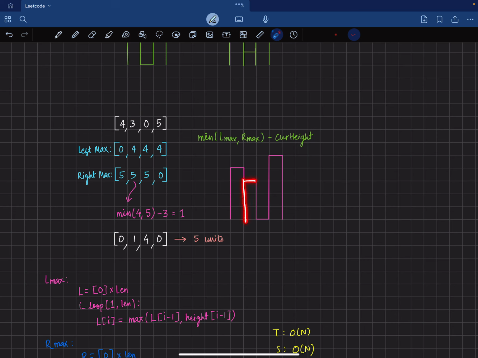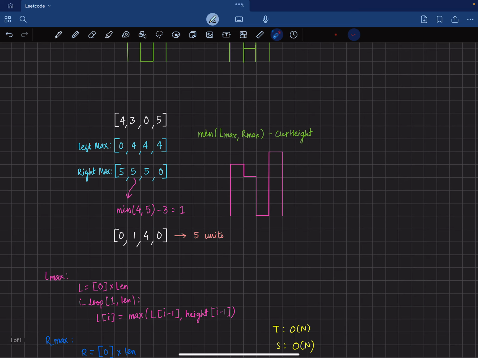Let us verify that pictorially. We are at this index, index 3. From this index, the left max is what? 4. The right max is what? 5, this one. And the minimum of this we have to take and subtract the current height, which is 3, and it will give me 1, which is the water that is getting trapped here at the top, correct? Similarly, if we perform this operation for every single index, we will come up with an array, something like this. At index 0, the amount of water that will be trapped is 0. And at the last index also, the amount of water that will be trapped will be 0.